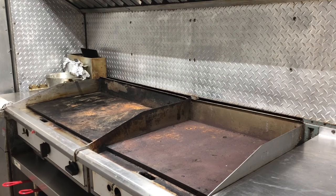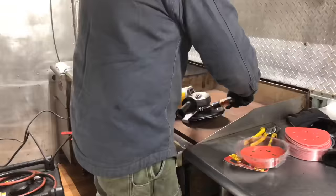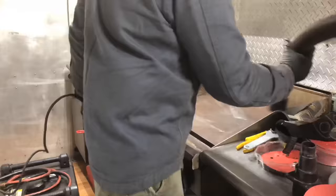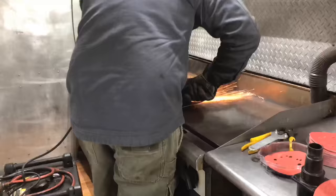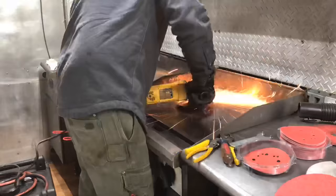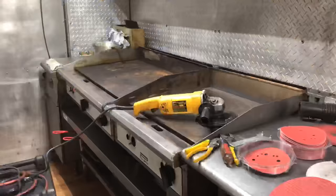In this video I'm going to show you how to restore two different flat top grills. The one on the right is the worst case scenario and the one on the left is an average or pretty bad scenario. For the one on the right, we actually had to pull out an angle grinder with a 24 grit sandpaper and go over it to remove all the rust. This is what happens to a flat top when you forget to put oil on it and don't use it for cooking food on a regular basis.